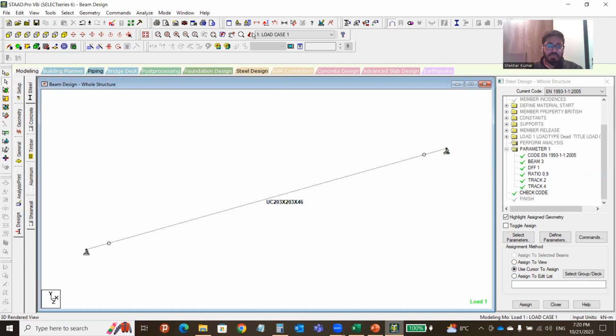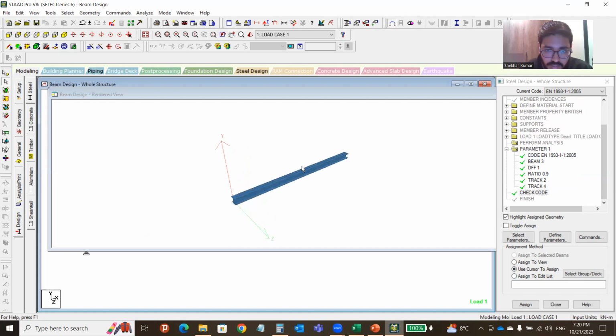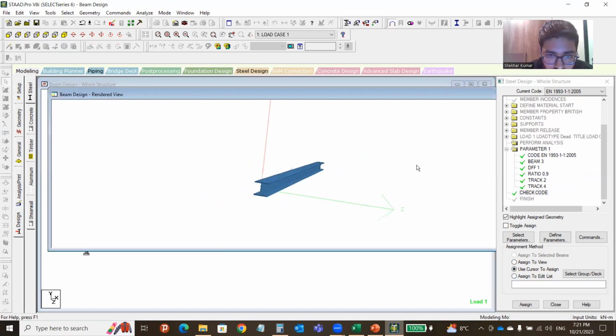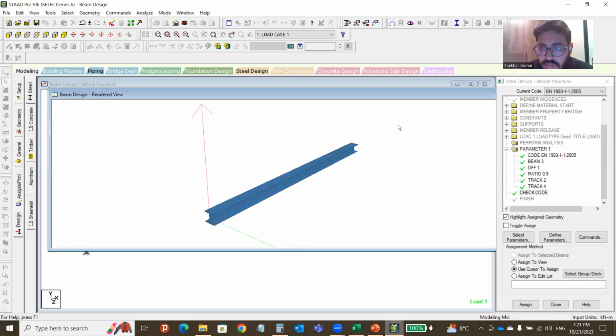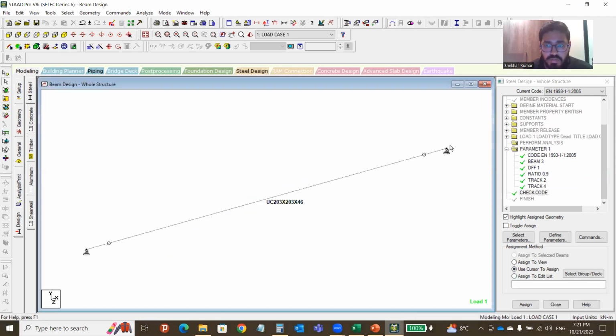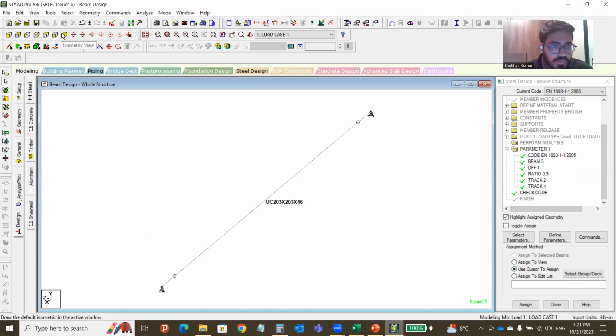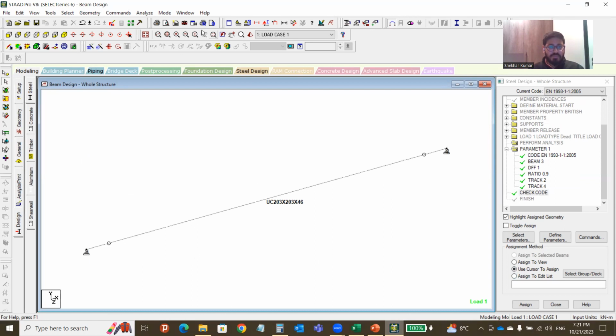Now, before running the software, let's confirm that we have provided the correct section and that the orientation is good. As we can see, the orientation is good, section is good. We can change the view of our model based on these buttons, and also using your arrow keys you can rotate your model very easily. Keep it back to its original position by pressing the isometric view button. Yes. So now let's analyze the model.